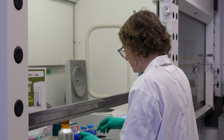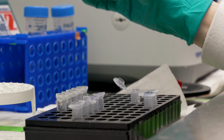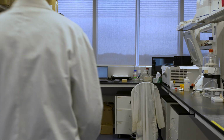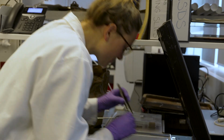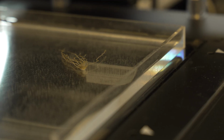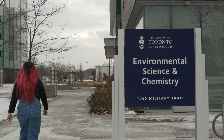And then the second part of it is we bring in two sort of research components where we have a genomic component, which allows us to identify genetic variants that we can use to improve varieties. And then we also have an ecophysiological component that helps us to identify ecophysiological traits that will allow increased performance under organic conditions. And so together we use these to identify varieties that do well under organic conditions and also to improve them through breeding.